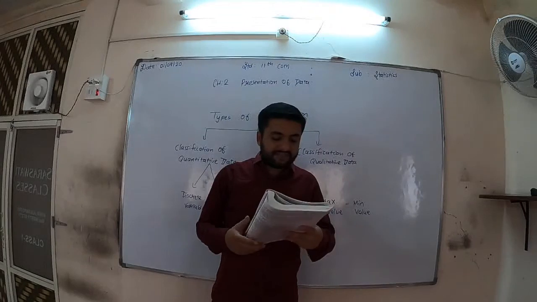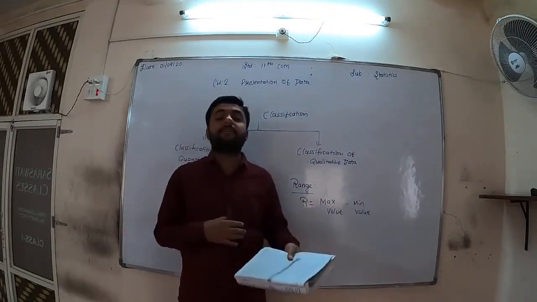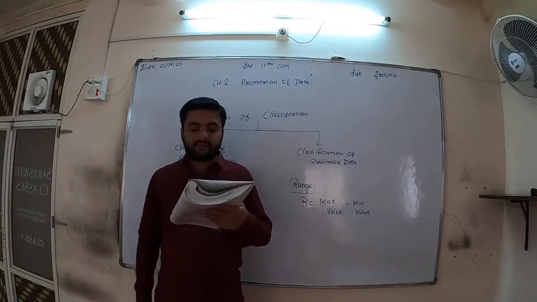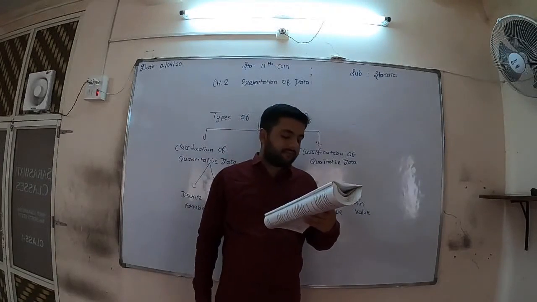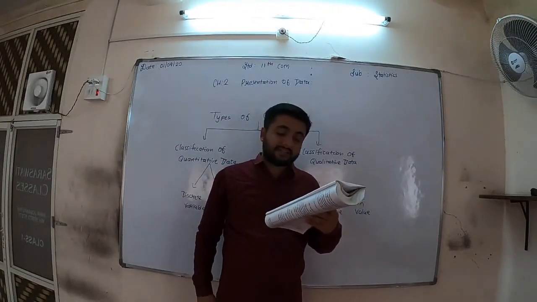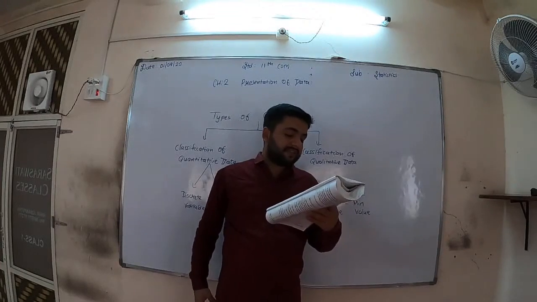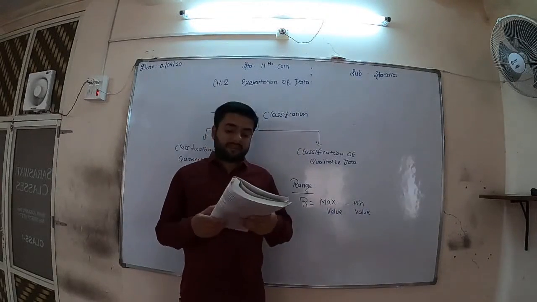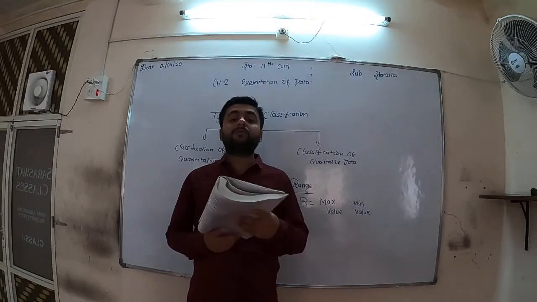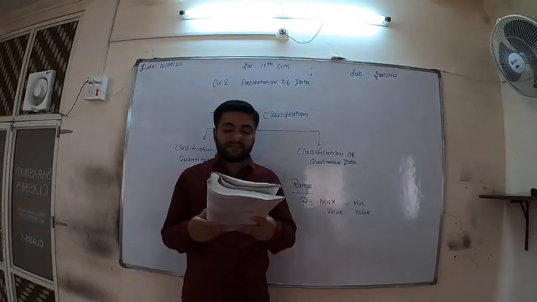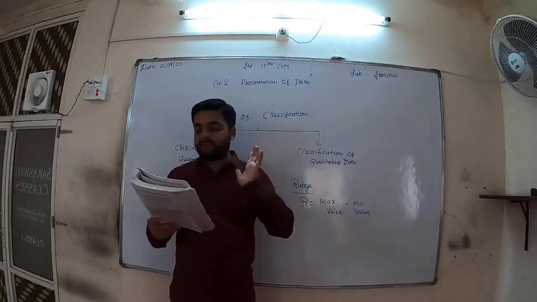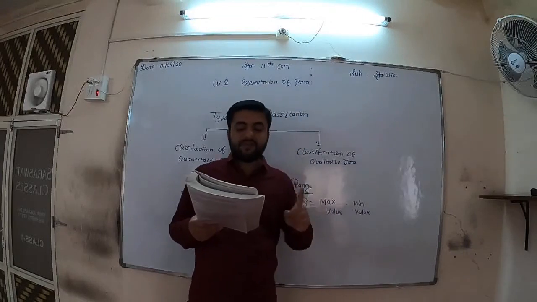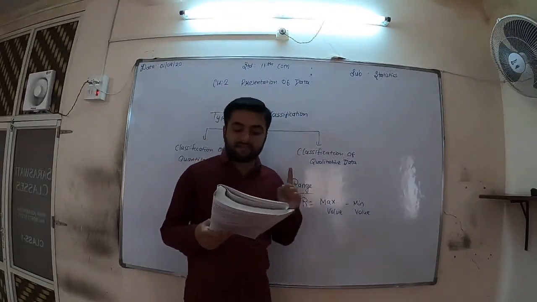After deciding the number of classes, the class length C is to be determined for each class. For this purpose, the range R of the data is divided by the number of classes K. Practically, the value of the number of classes K and the value of the class length are decided in such a way that they are positive integers and their product value is at least the value of the range. What they are telling, I am reading again: the class length C is determined for each class. For this purpose, range R of raw data is divided by the number of classes.